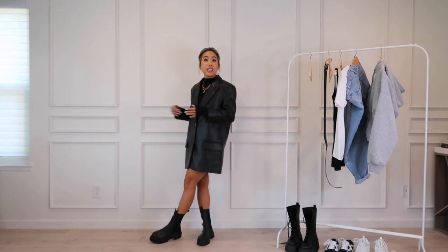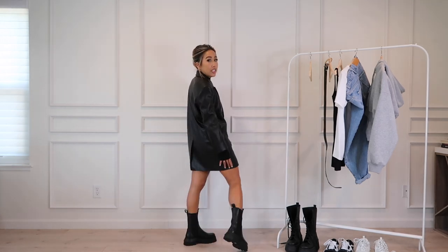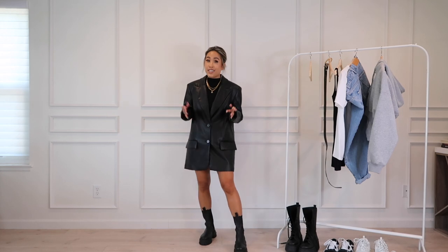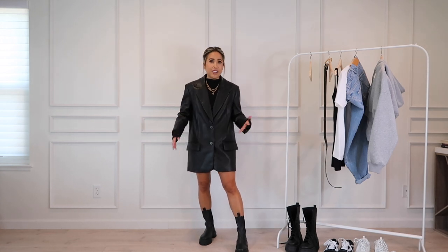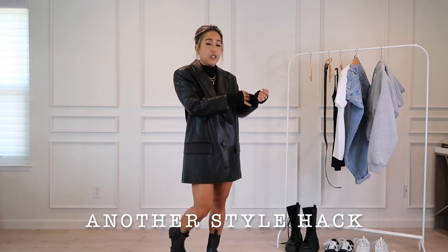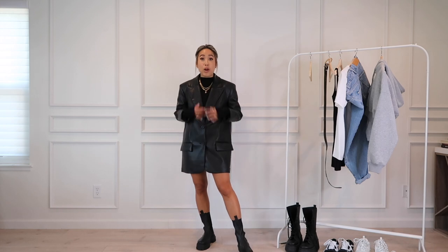This next pairing is definitely more of a city chic look — totally something I would wear in New York or Europe. I layered a mock neck long sleeve under the blazer and buttoned it up. Because it does have a split, you don't want to wear this as a dress since your butt will show, so I recommend wearing some black shorts under — something short enough that it doesn't interfere with the hemline of the blazer, so it looks like you're wearing the blazer as a dress. I love layered looks. The sleeves are quite long, so I tucked them inward to shorten them up and get that extra bit of fabric to hold, making the layers look more prominent. Paired with chelsea boots and gold jewelry — very chic and effortless.